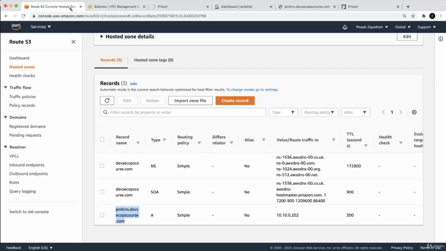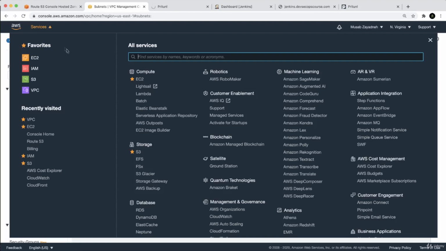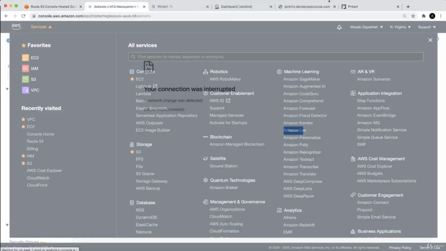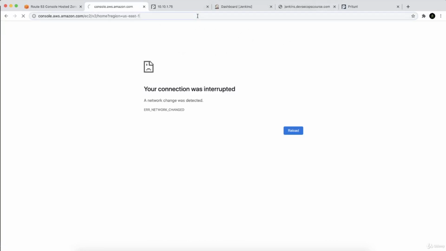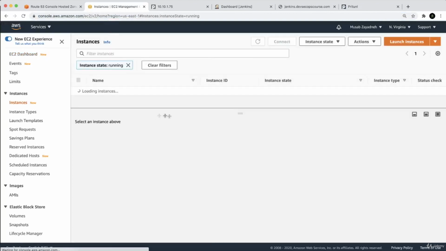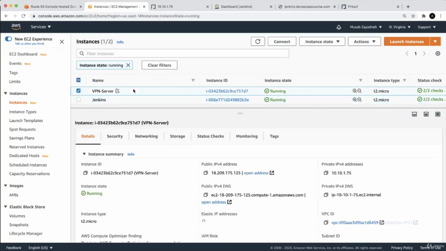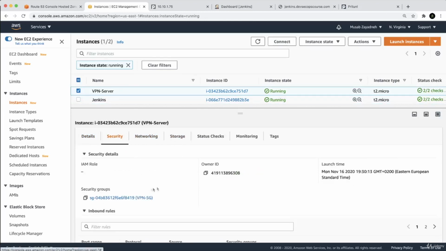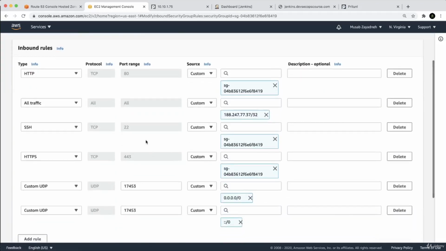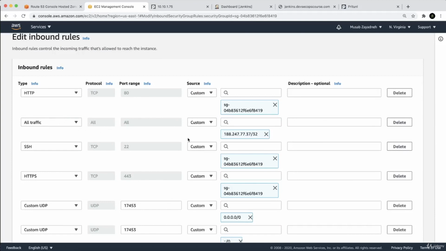Now, as simple as that, just go ahead to the EC2. So from here, let's go to the EC2. Yeah, actually, don't forget to disconnect from the VPN. So you can see that you cannot connect to the internet at all. Now go to the running instances, to the VPN server, I mean. Now, this time we want to take the public IP address. But don't forget, from the security group here, you need to edit the inbound and add the all traffic or the HTTP or HTTPS and put your public IP address.